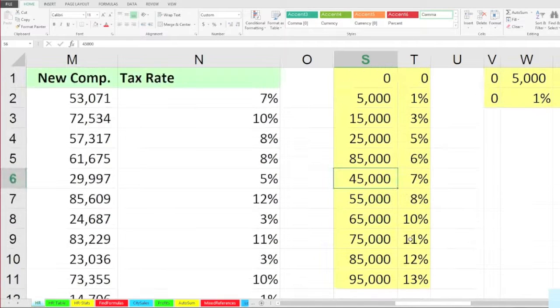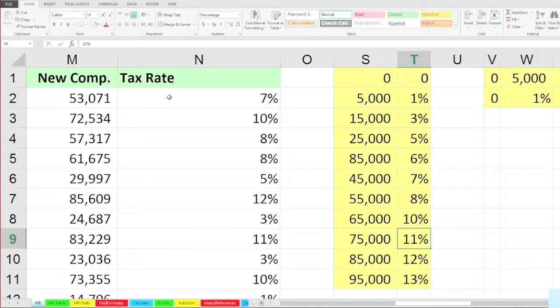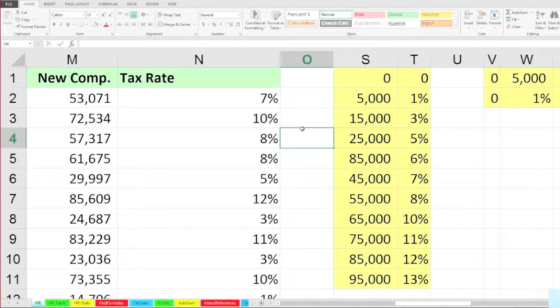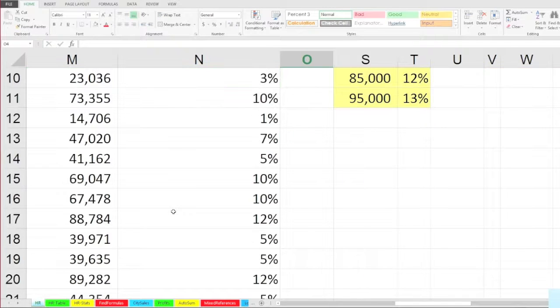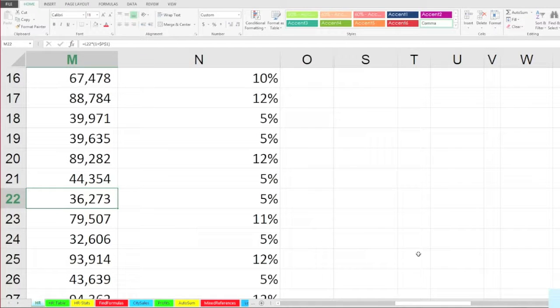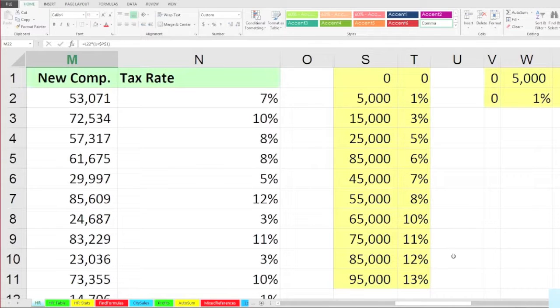That's easily overlooked. You might say, well, this looks like it's all working. Check out the numbers here. They must be in ascending order for us to get good, correct answers. So I imagine a number in the 35,000 range there might be off somewhere. This one here, maybe 36, that's 5%. What should that have been? Well, we can't really tell from there, but yeah, that should have been 6%.